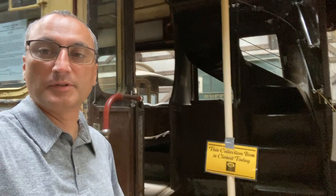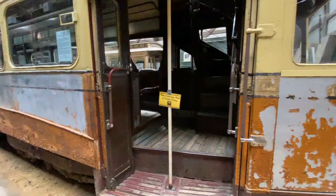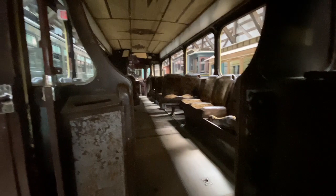But this one here is really cool. It's got a spiral staircase because it's a big double decker. Yeah, pretty cool. This will be a little bit better shot here, but I can lean in. There it is. Isn't that cool? And you got this staircase here. Normally, and maybe when you come and visit, you can go in here.